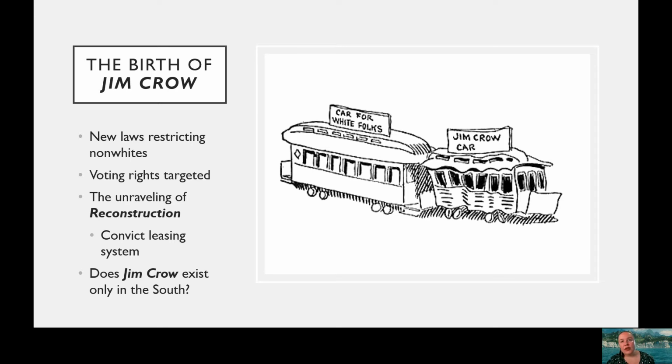So these new laws passed in the South specifically enacted things like public segregation, which was possible, again, with sympathetic support from the Supreme Court, which basically said that in 1896, in the case of Plessy v. Ferguson, that separate but equal spaces were legally permissible. So Jim Crow is the nickname we give to this system of legal segregation that arises in the South after Reconstruction, in which spaces are physically separated for white and non-white populations in the South, and laws are passed that apply primarily to minorities. The rights of voters, non-white voters, are targeted through various means.